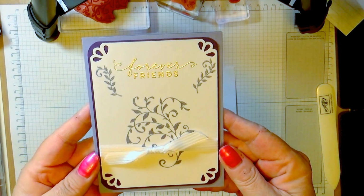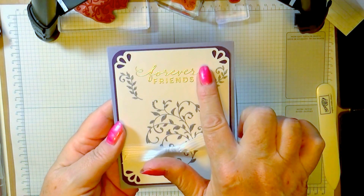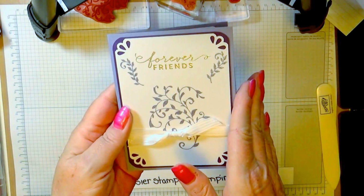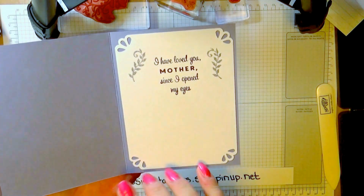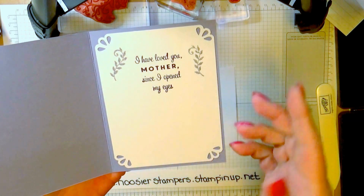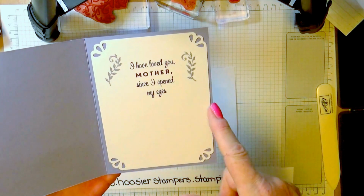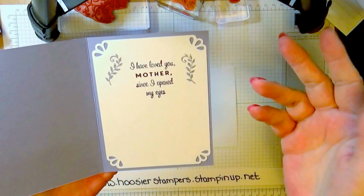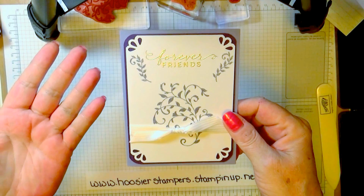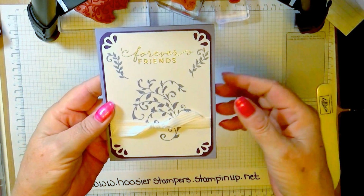Okay, this is the card that we're going to be making today. I think it turned out very nice. It says Forever Friends. We have silver embossed, and then on the inside it says, I have loved you, Mother, since I opened my eyes. I figured this is a perfect Mother's Day card. You can write Happy Mother's Day and love your name. It's just really a nice, elegant, but simple card.